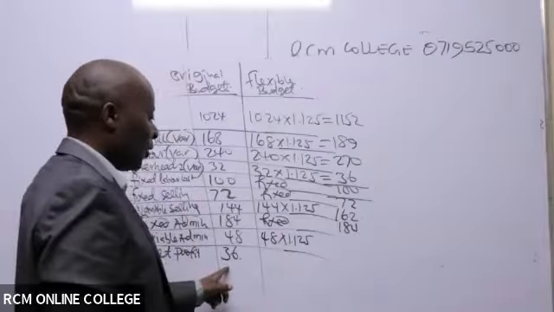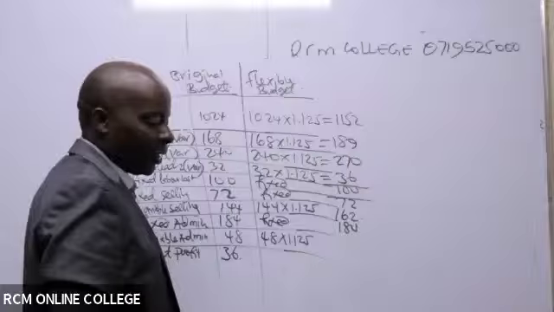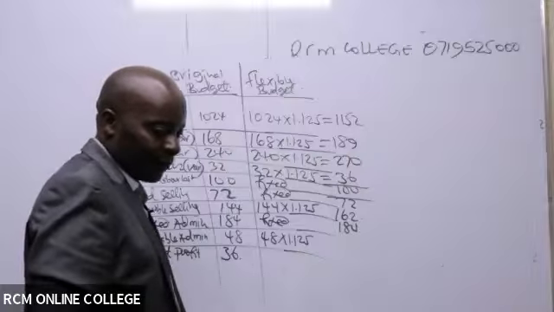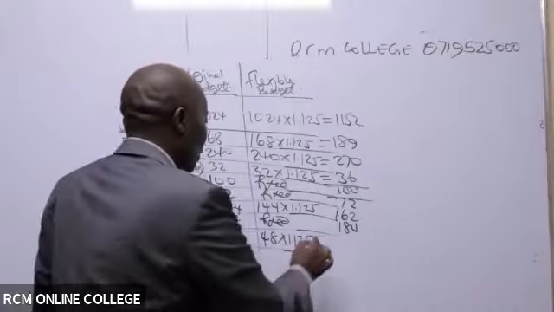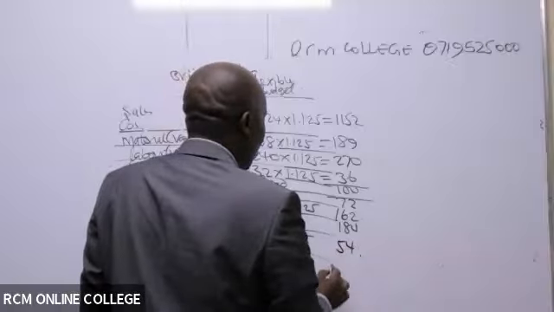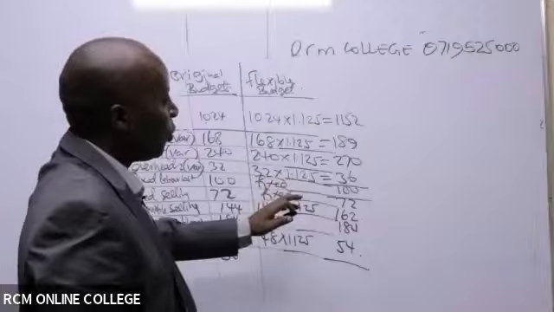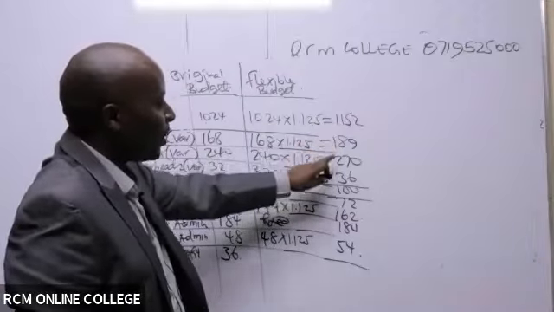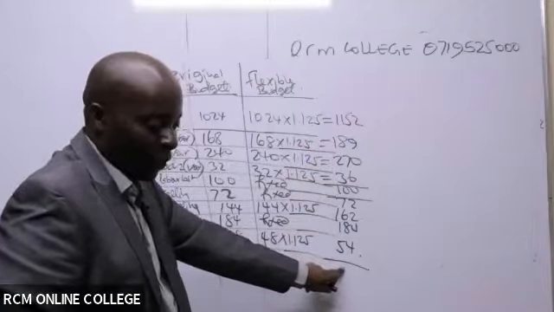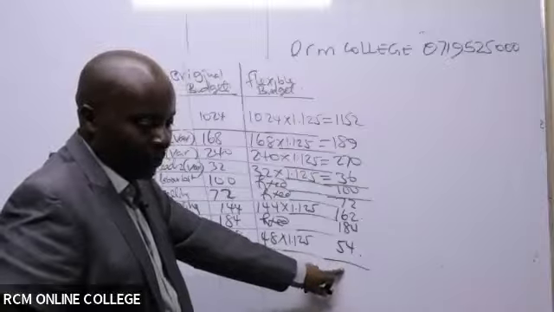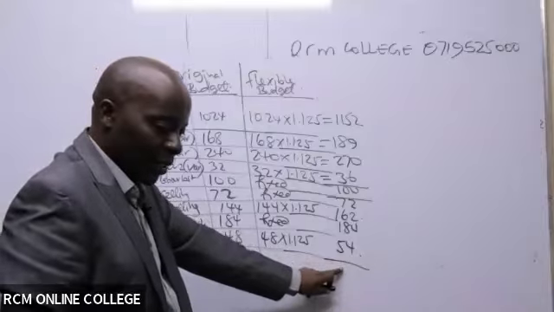Don't flex profit. Profit, of course, you'll be subtracting everything. So this is 54, like that. Can you kindly come and give me the net profit? Don't put it like this in negative. What you do, just take 1152 minus all these numbers. Give me the net profit down here.